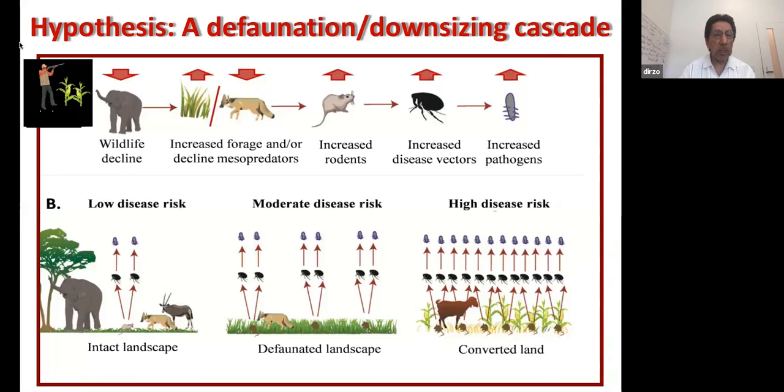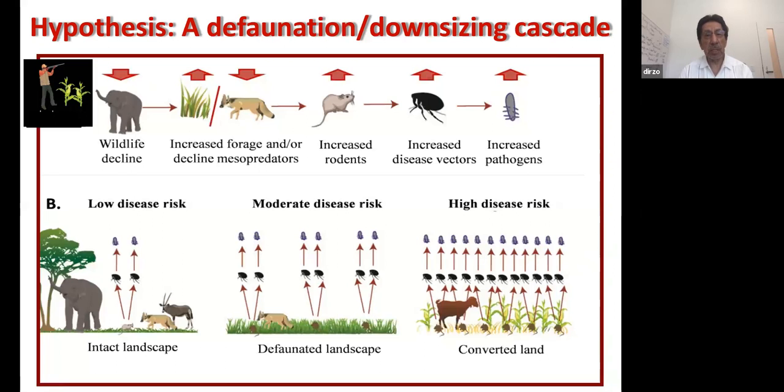Well, when that happens, the absence or decline of those animals inevitably is going to bring about changes in the structure of the plant community. In an African savanna, you can easily imagine shrubs becoming much more abundant, grasses becoming much more abundant, some of the herbs becoming much more abundant, and so on. More food for some animals, but also the decline of mesopredators. Those conditions of changes in the vegetation are good or favorable to some animals, as we have seen in previous discussions here, particularly the increase of small-sized animals, such as rodents.